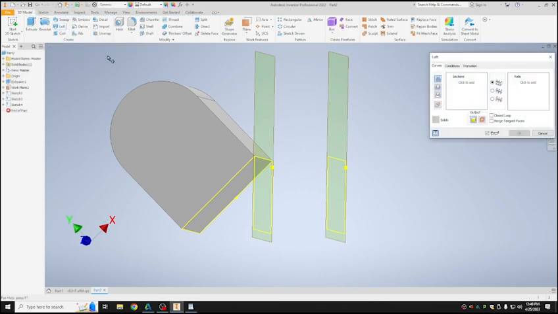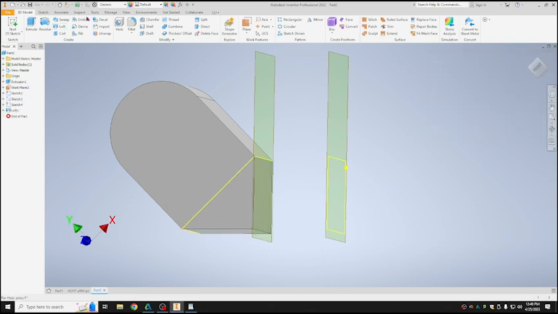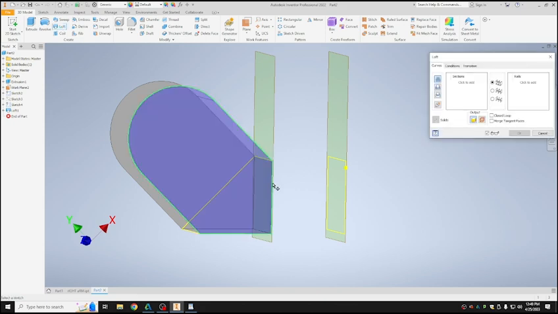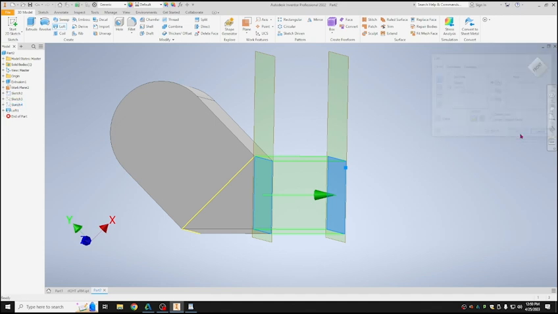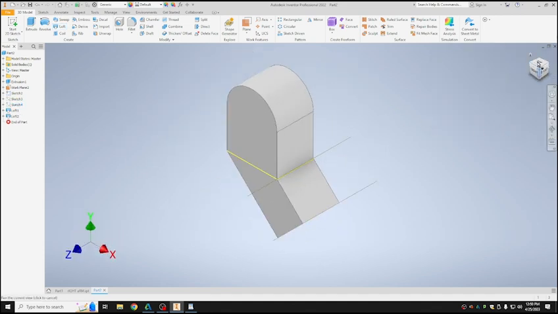And now we're going to use the Loft tool. Okay, so grab the Loft tool. We'll start by selecting this square. I'm going to do this in 2 steps because it seems to work much better. I'm going to click this square and then this square, and I'm just going to say OK. Rather than trying to do all 3 at once, I'm just going to separate them out. Then I'm going to loft again. I'm going to select this square and this square and hit OK. All right, not too shabby so far.